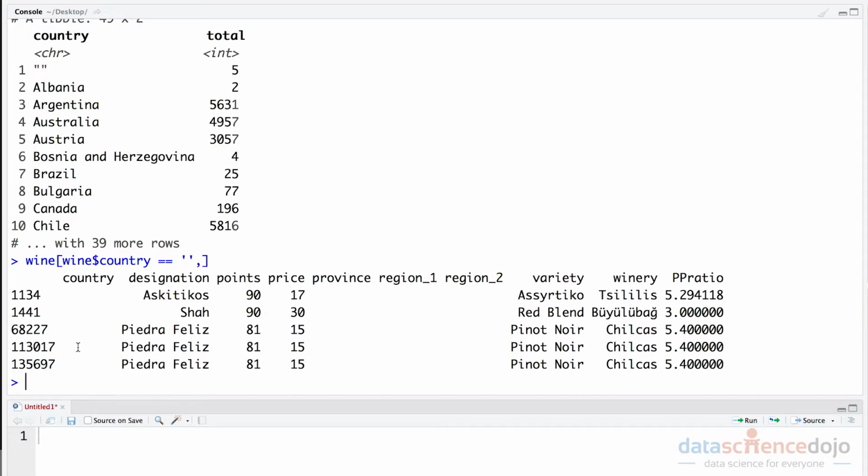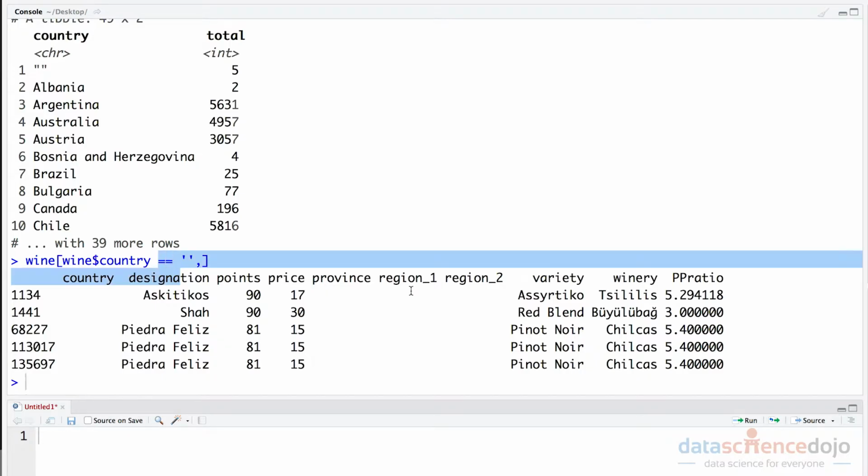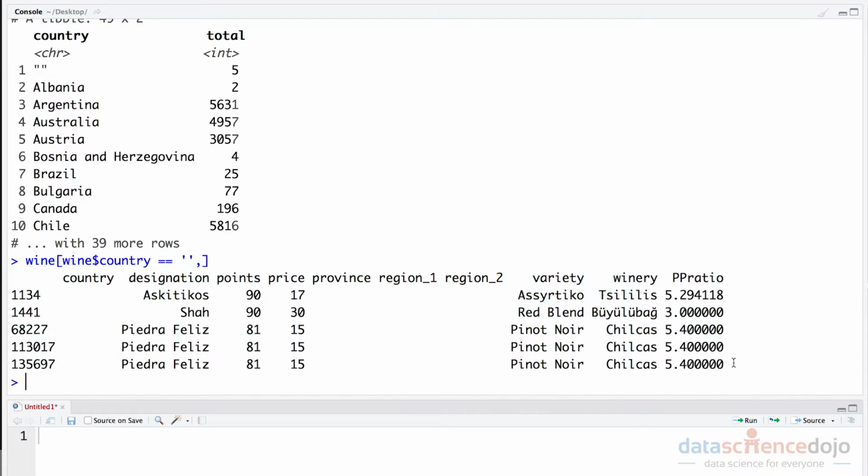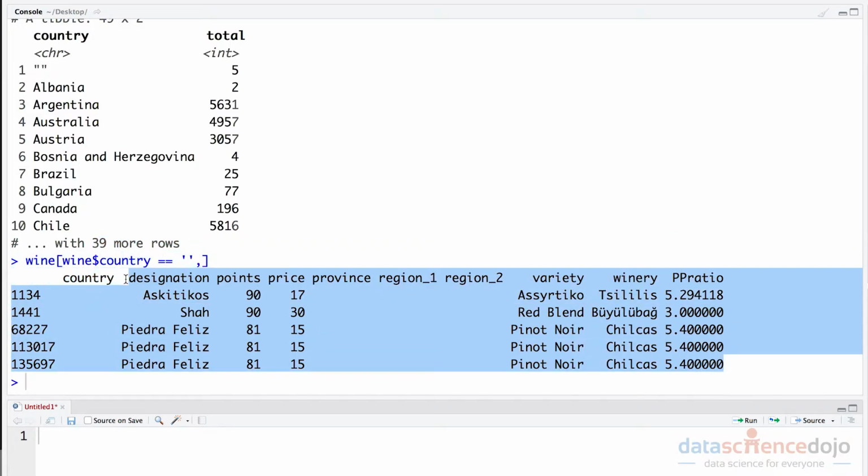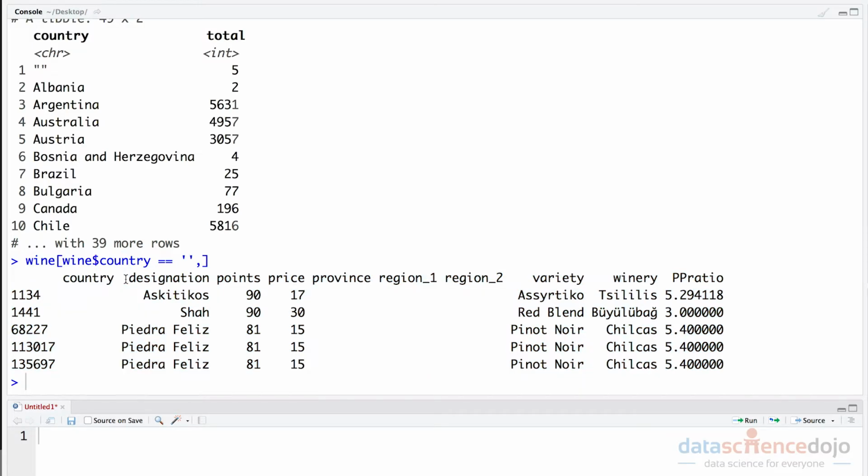So even though for these observations the country column is missing, they do have most of the other columns filled out. So it's always a good practice to try to impute the missing values based on the existing values. So in this case, let's start with designation.